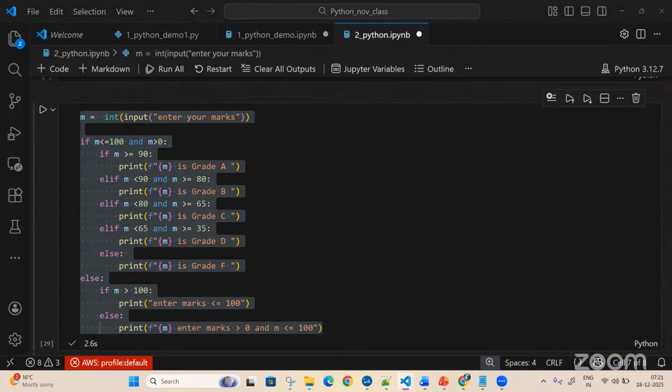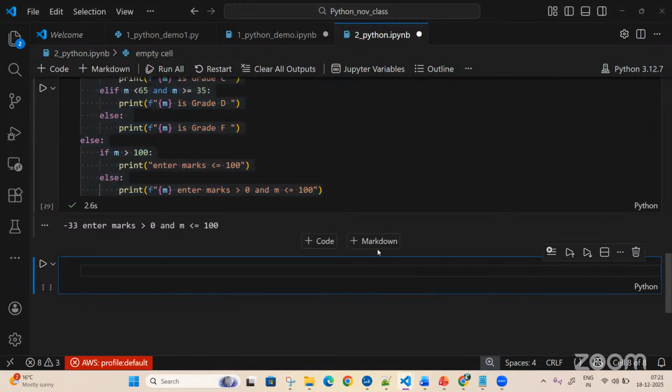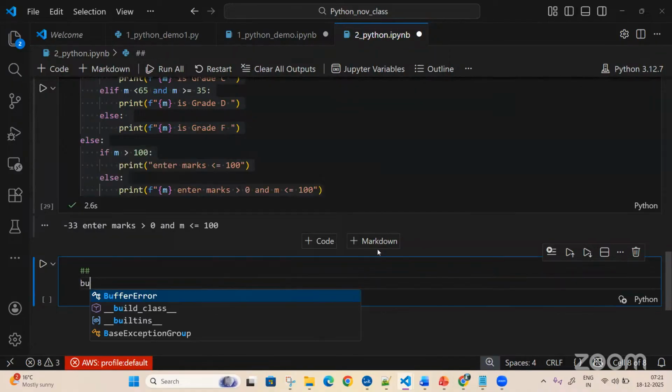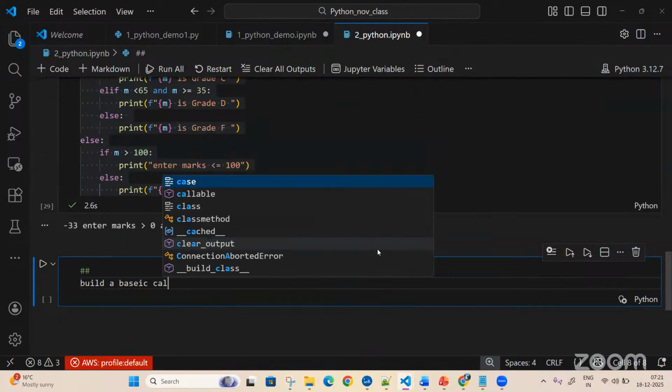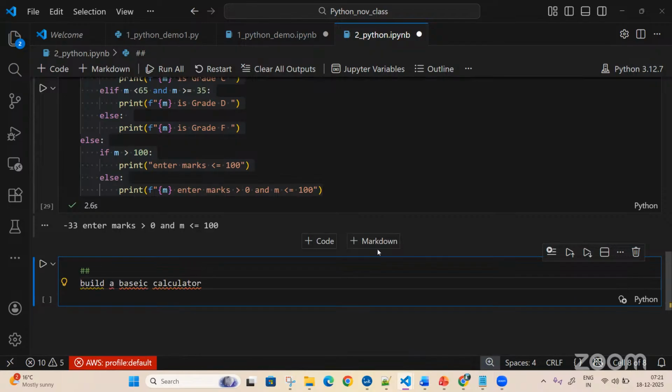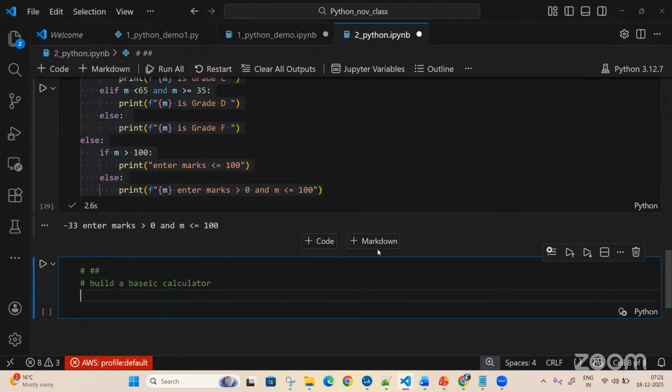Okay. Now, for your first logic, whatever conditions you have to write, there are two particular assignments you have to do. The very first assignment is to build a basic calculator. Yesterday I showed you how to do addition and everything. They have to give input. Three inputs will be there.